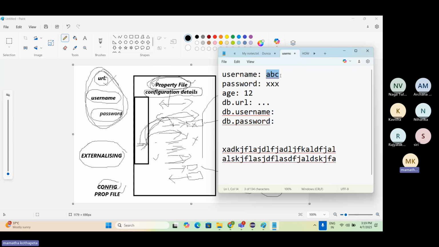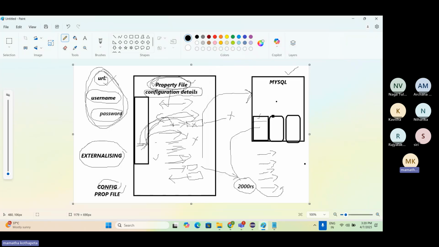In Java, which feature talks about key value pairs? Maps. Very good. The Map interface talks about key value pairs. Okay. Now, what you might be thinking is, okay, storing this value is fine. What is the advantage?